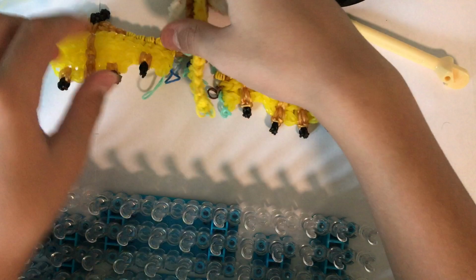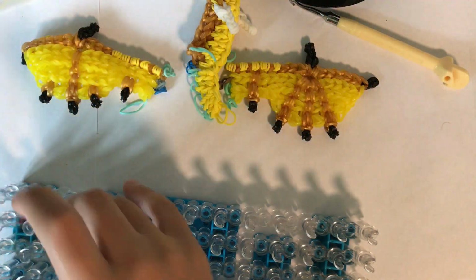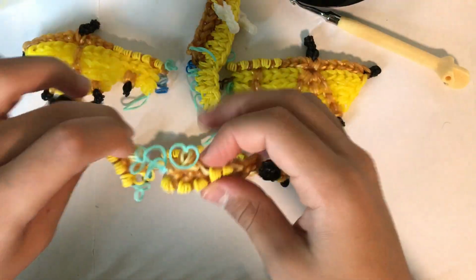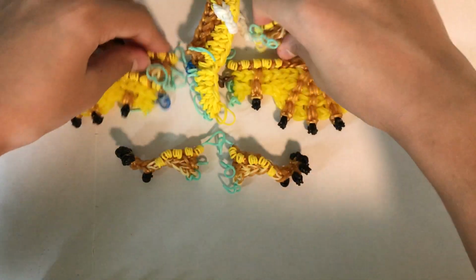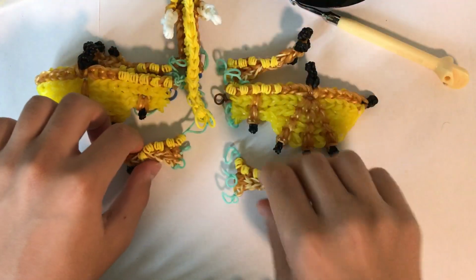So by the end of this video, you should have the head and neck, two wings, two back legs, and two front legs. It'll end up looking good.